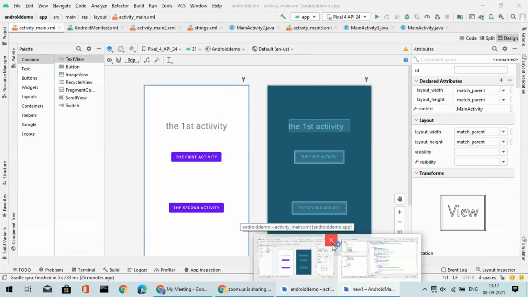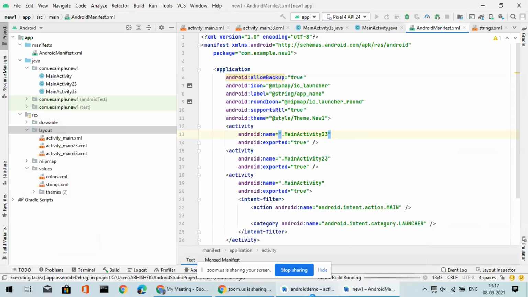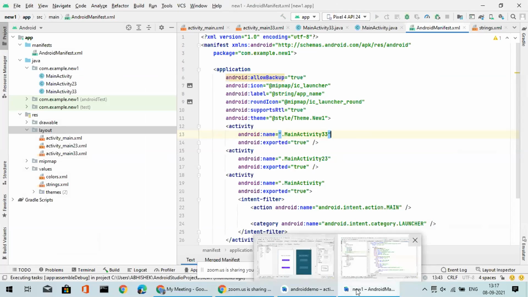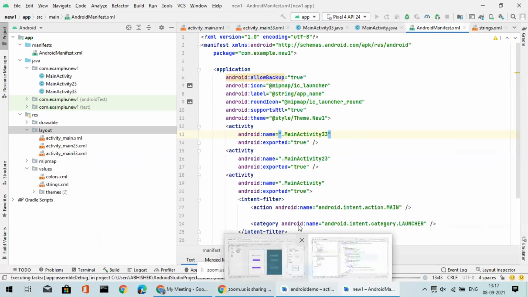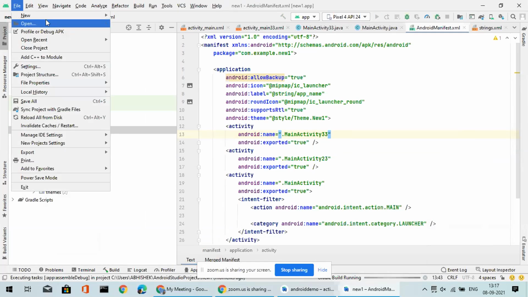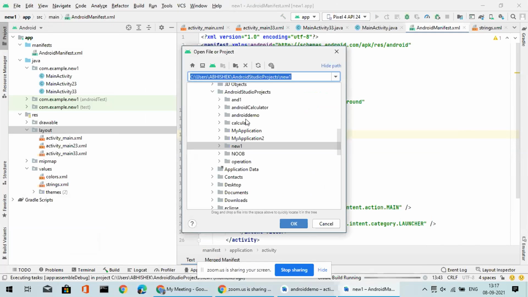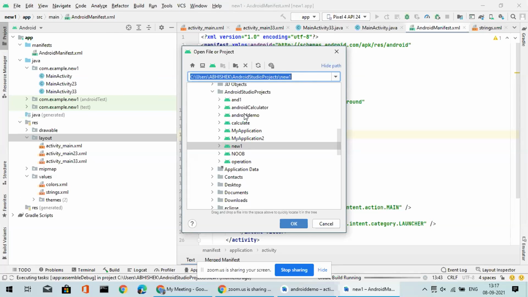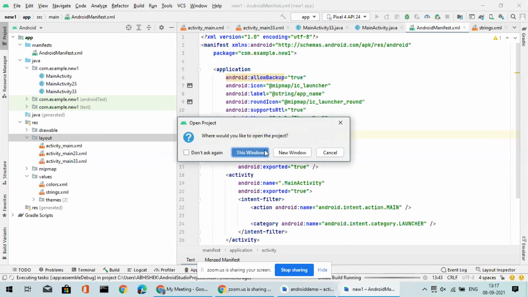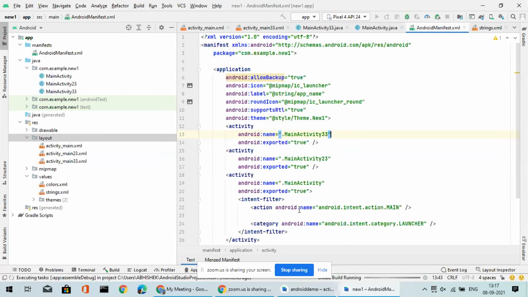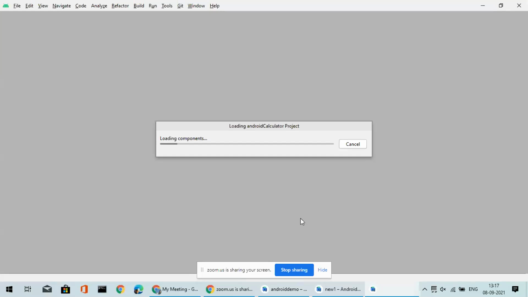Now show that simple calculator, the perfectly functioning one, and open it. Your project folder must have version 1 and version 2 of your same work.